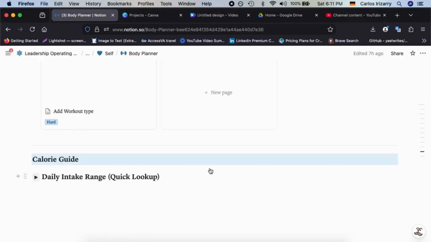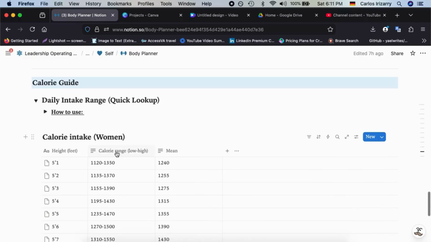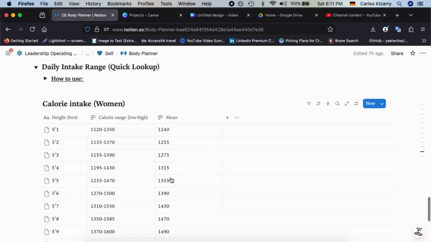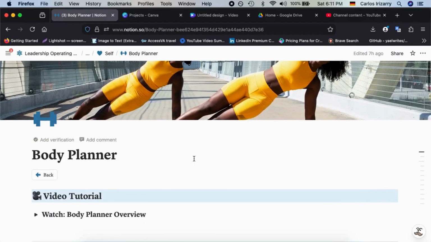This gives you what you call a resting metabolism rate. You go off of your height, and then this will give you the median from basically the lowest to the highest, but then the median would be 1255 of calorie intake a day. So that will help out a lot. A lot of apps already have that, but I just thought it would be useful to have this here, with everything co-located in this area for your understanding of things. So that is it for the body planner page.